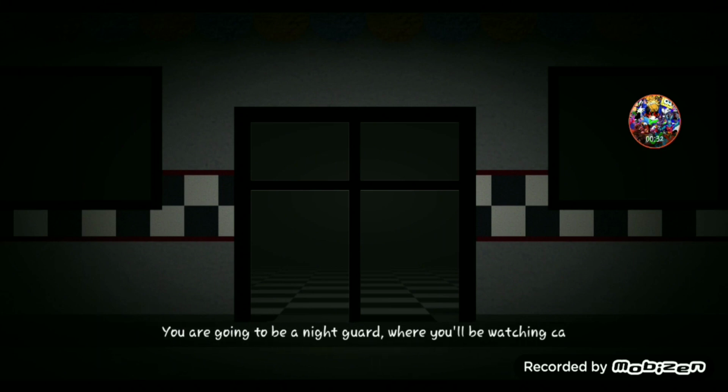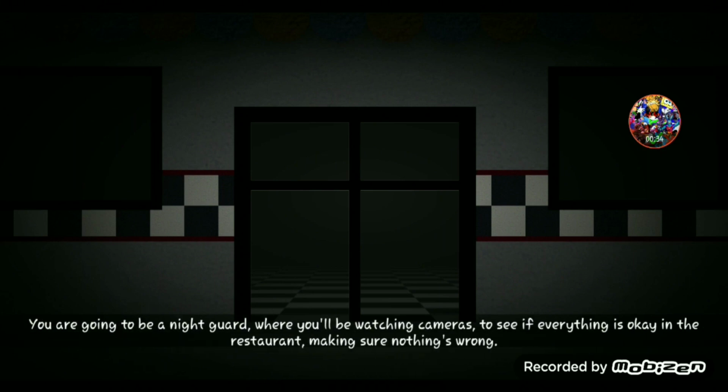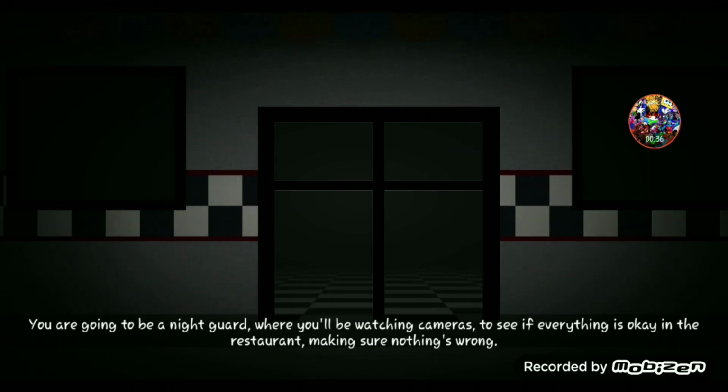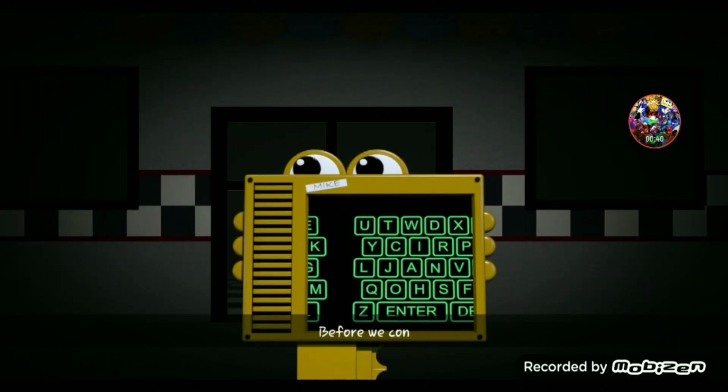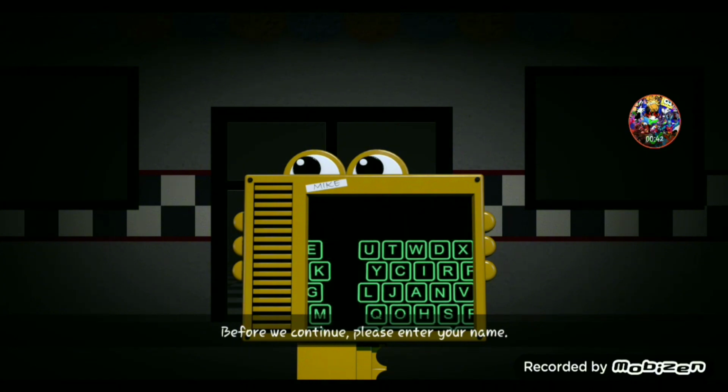You are going to be a night guard, where you'll be watching cameras to see if everything is okay in the restaurant, making sure nothing's wrong. Before we continue, please enter your name.